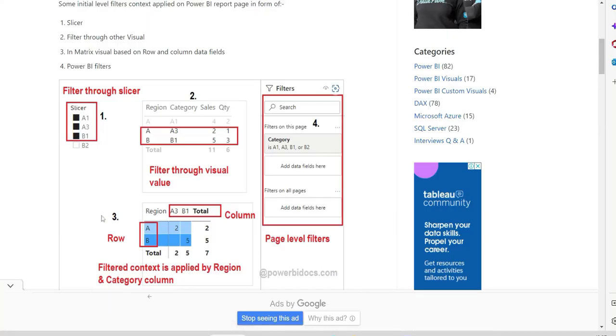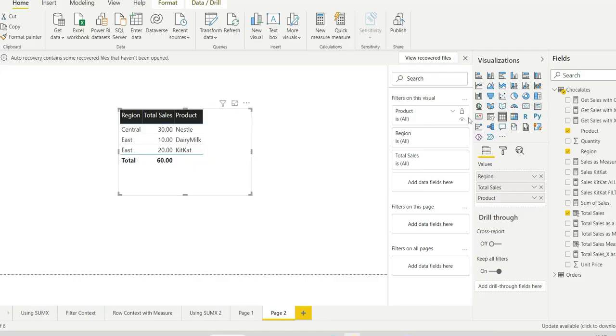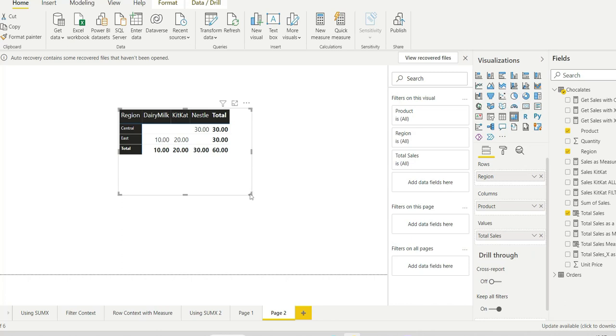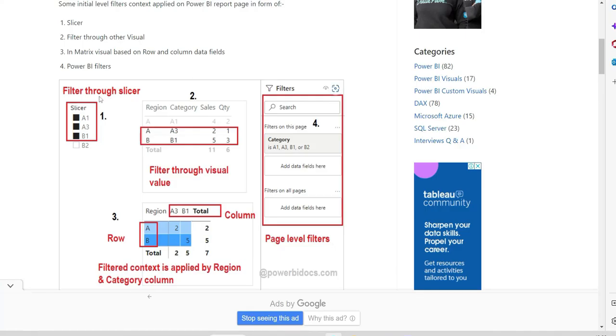Okay, let's go to the third point. I can anytime change my table to a matrix. This is nothing but the matrix form of the same fields. I can just go there and pick matrix. So it's the same thing in a different format, where you have all the regions here and all the products in the horizontal fashion.